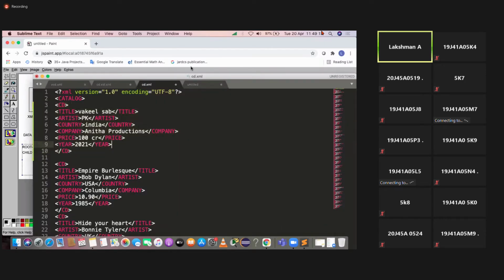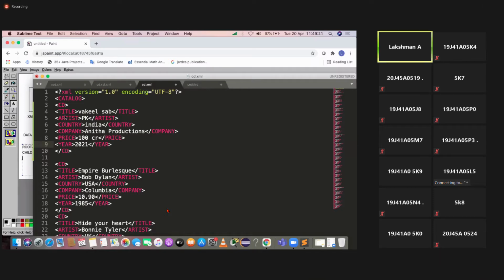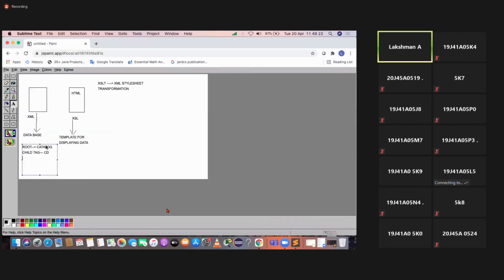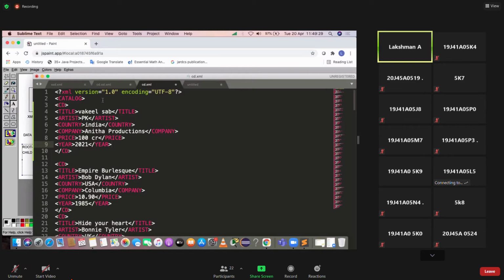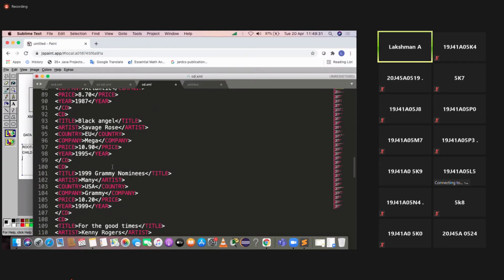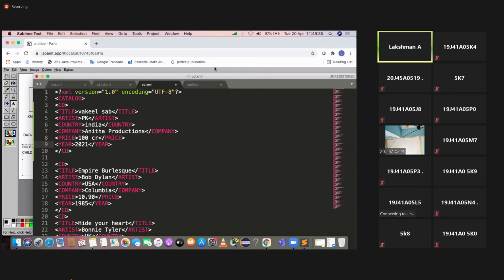So we have created this catalog, CD, title, artist, country, company, price, and year. So this is a small database we have created. When I try to execute this program, whatever I've written here, the same output you'll be getting.